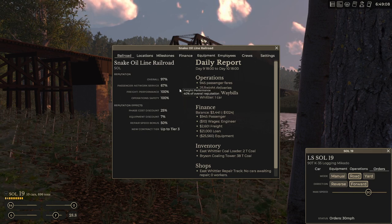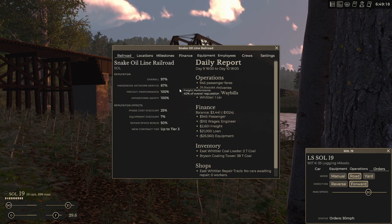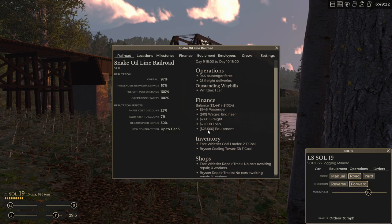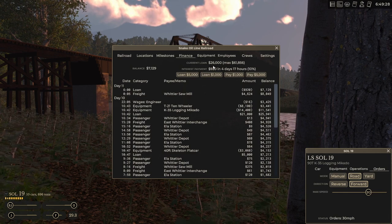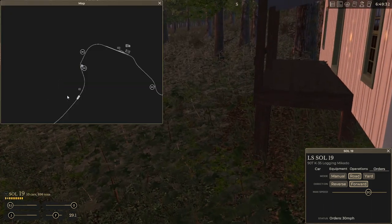What I should have done is set up a stop in Ela to pick up the people going to Bryson. It's all right. We'll do it on the way back. I wanted the first one to be an express. So, how much money did we say we had? $7,000, and we owe $26,000. I had to borrow a bunch of money for engines.